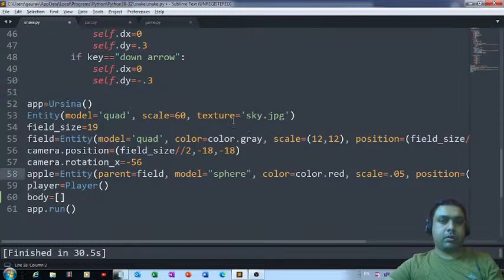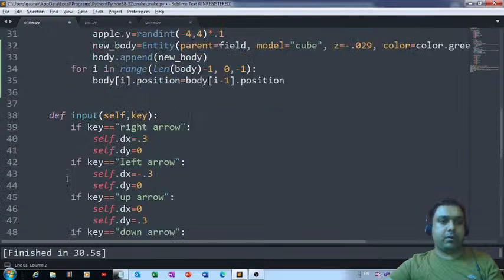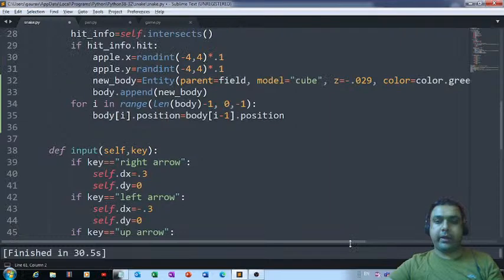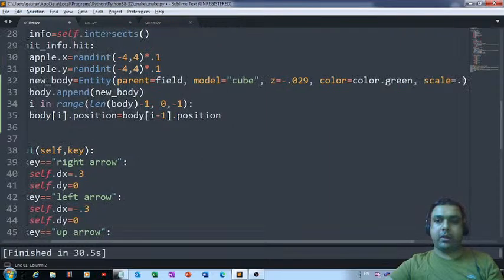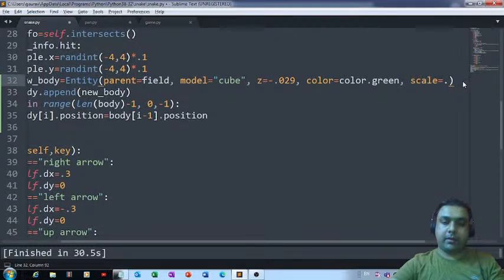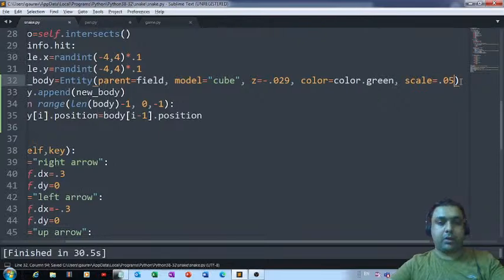Field, camera, body, app. Yeah, it is 0.05. Let me put here 0.5. I think this is going to be a good option.